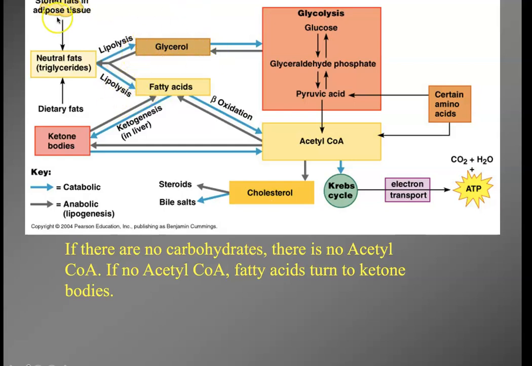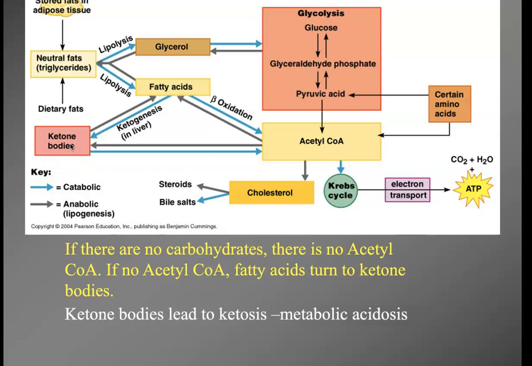What will happen is they'll start to produce what are called ketone bodies. Ketone bodies can change the person's pH significantly, and you can get what's called metabolic acidosis, which is a common problem you see in diabetics whose diabetes is not under control, because their cells are not getting the glucose they need. Without glucose, they can't burn fat. When you get fat ready to be burned but it can't be burned, you get ketones, and that can change your pH. It can also happen in a starvation situation, or in a very low carb diet, where they're not bringing in the glucose necessary to burn the fat.